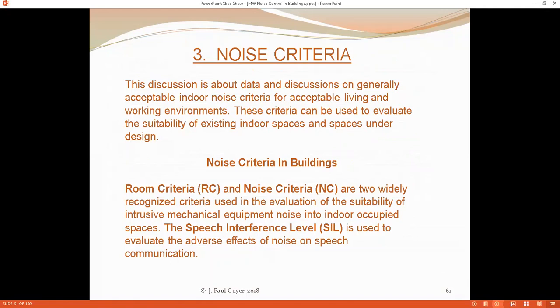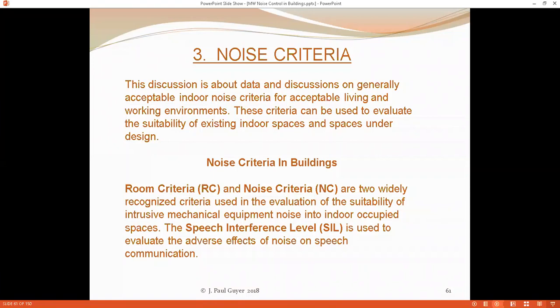Now you need to go into the receiving room, and what is the noise environment that you want to have in the receiving room? Well, that's in the building design situation. That's a function of what the people in the receiving room are doing. Are they trying to go to sleep? Are they working in an industrial environment? Whatever. And there are 3 quantities that have been defined. 2 of them are the ones that you'll use most of the time.